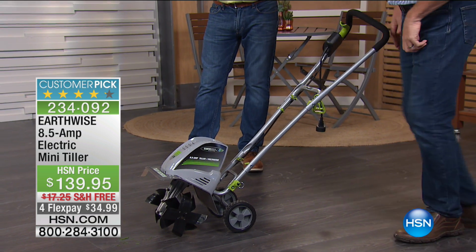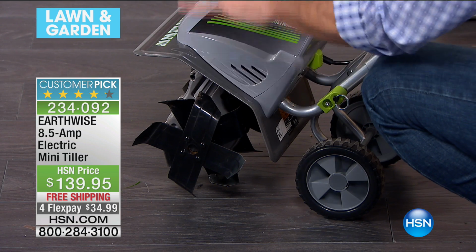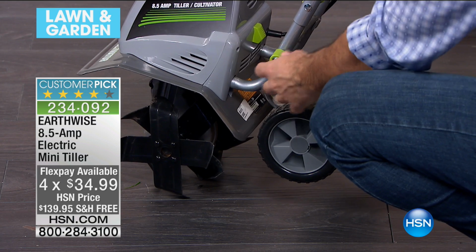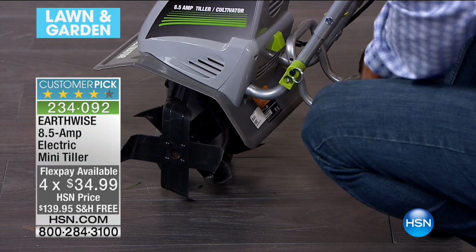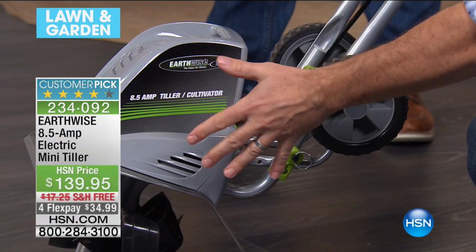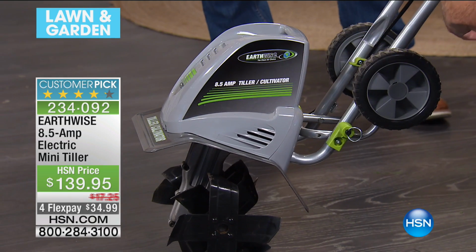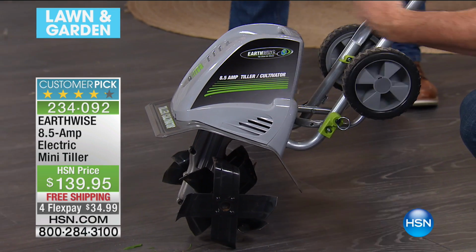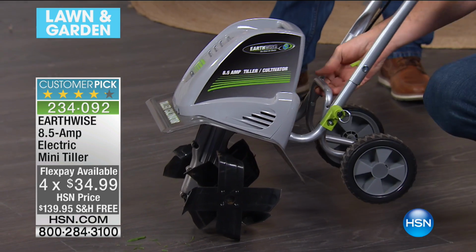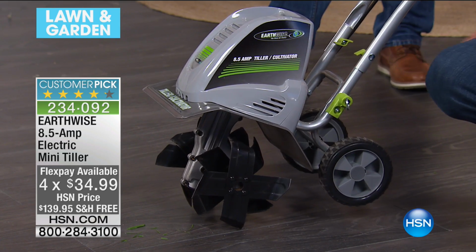But when you get a little more experienced, you can fold those wheels up, and then you can get even deeper into the soil. I don't want to move it on the floor. Show them a little bit. Yeah, so you can just pull this pin and check it out. Lock those wheels up just like that. So now you're taking full advantage of the 8.5 inches deep. So if it's just for weeding, or you're going to be planting a little deeper, or you really just want to turn that soil, or maybe improve it with some compost or fertilizer, you can do it. And then when you want those wheels down, you can do that as well. They just lock back into place. You put that pin back in just like that. Where is it? There we go. And you're set. It makes life so much easier.